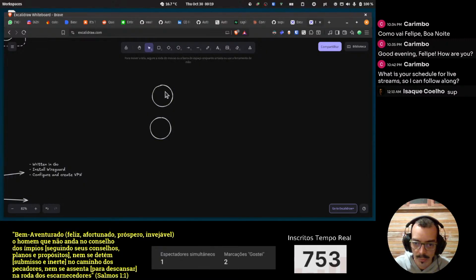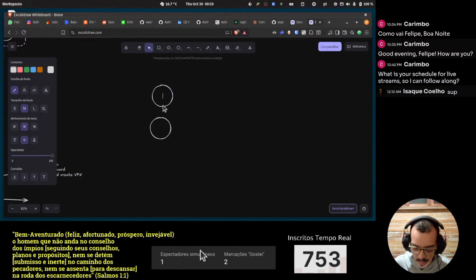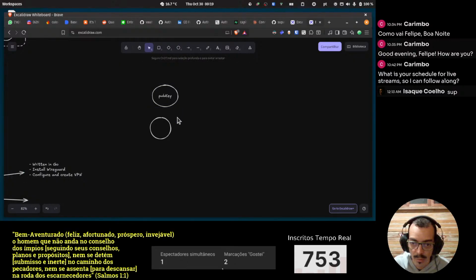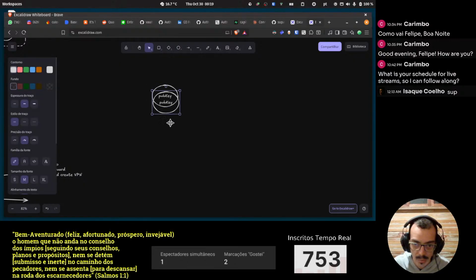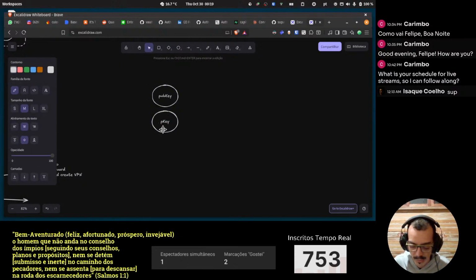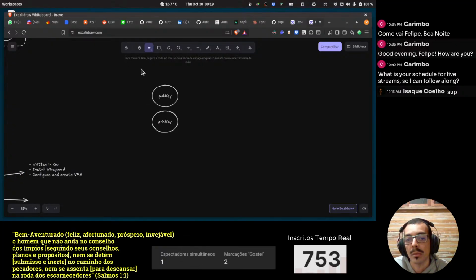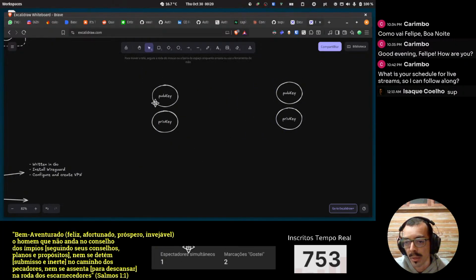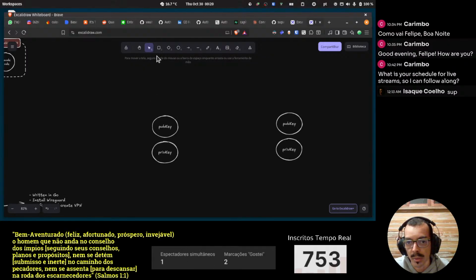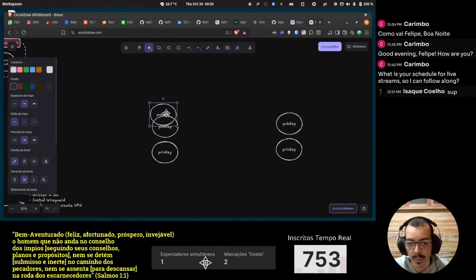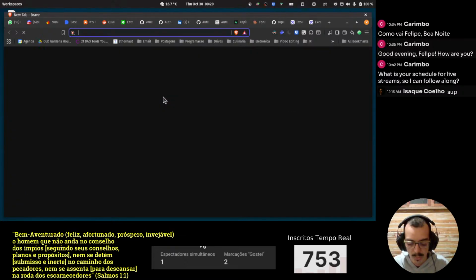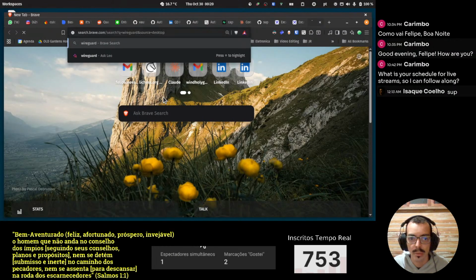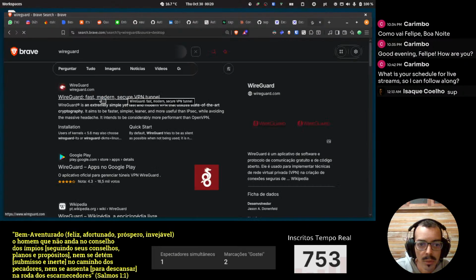So you have a public key, a private key, right? And then we have a program here called WireGuard.